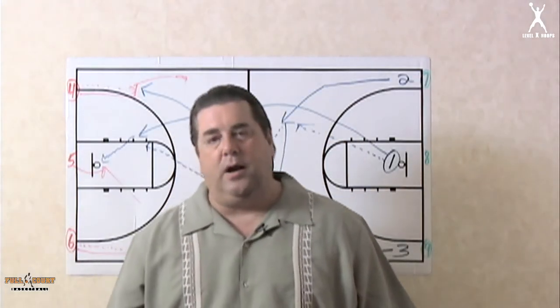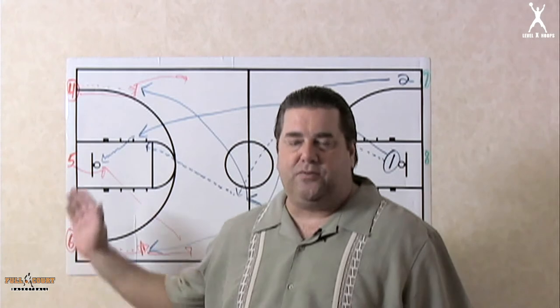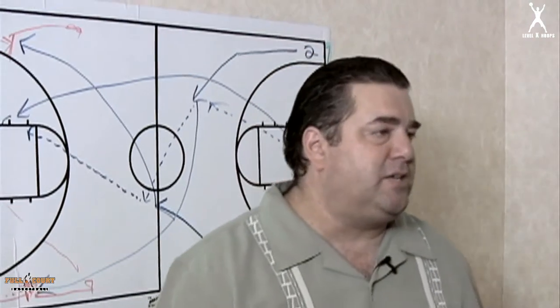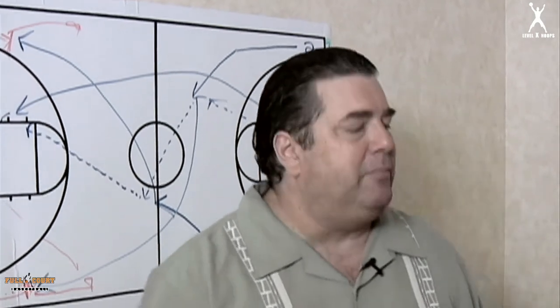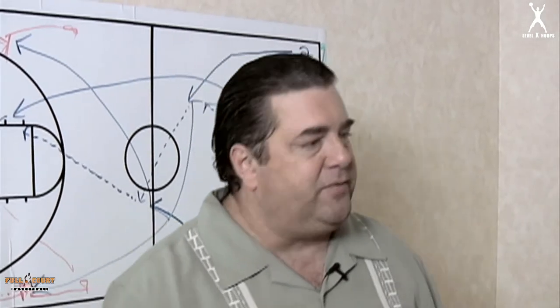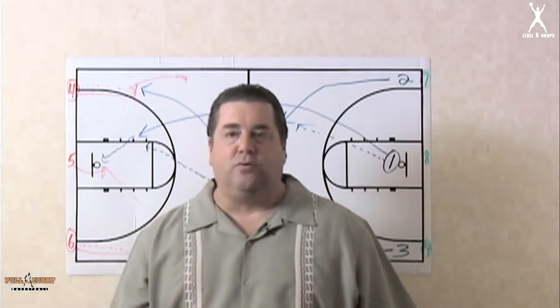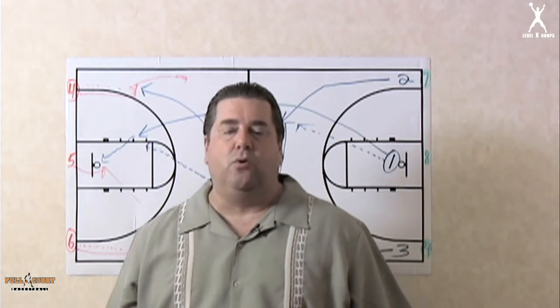plus, you're getting work on your mid-range to three-point jump shots from your wing shooters. You're working on good closeouts and contesting shooters. So players are getting game-like conditions, not only defensively, but offensively. And again, the drill continues to move, which means it's great conditioning, great game-like skill work for your team.